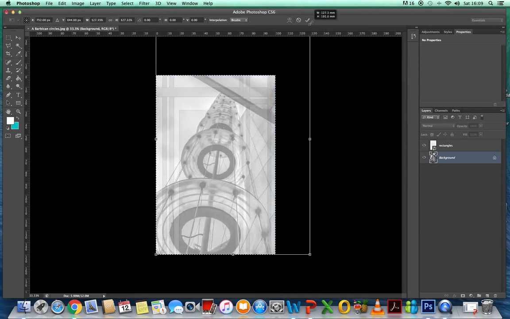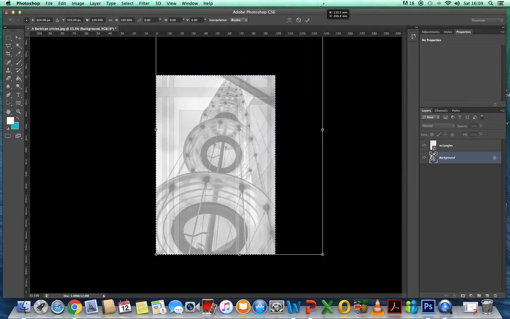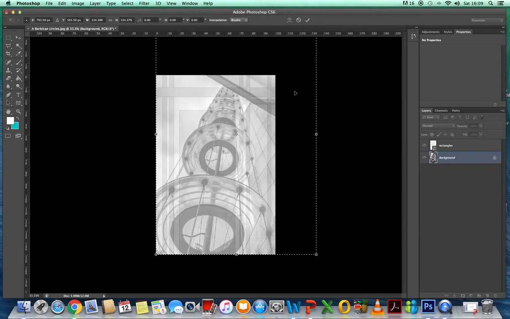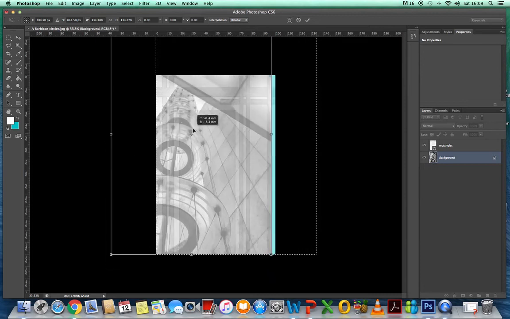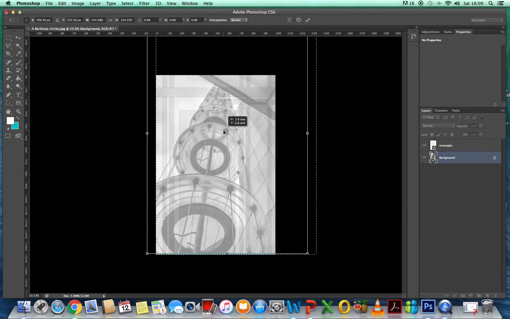So let's make this slightly bigger so it fills up more of the design. It's really important that you click off here before you release your finger off shift. Always take your finger off the shift button last, and then you can move it around.